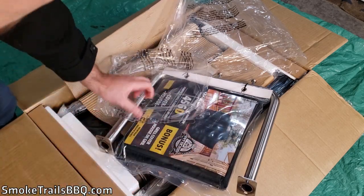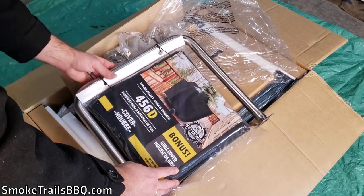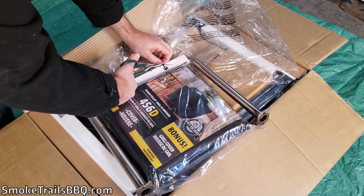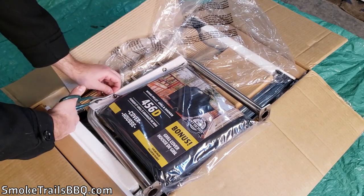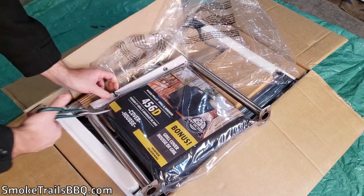The manual looks typical with some great information, and it lists accessories sold separately — maybe I'll use that discount coupon to buy some signature sauces or a barbecue mat. Next up is the grill cover, which is awesome and one of the main reasons I got this, because a lot of grills don't come with a cover — they're sold separately. This is a huge bonus that Pit Boss is doing with this grill.